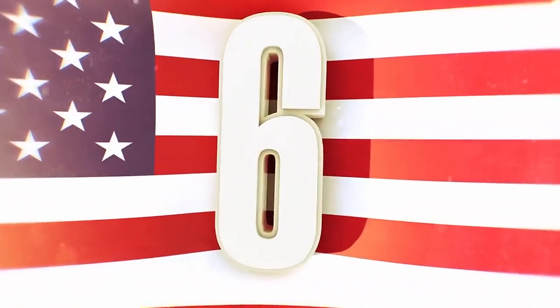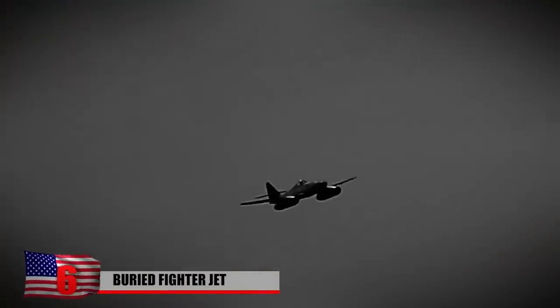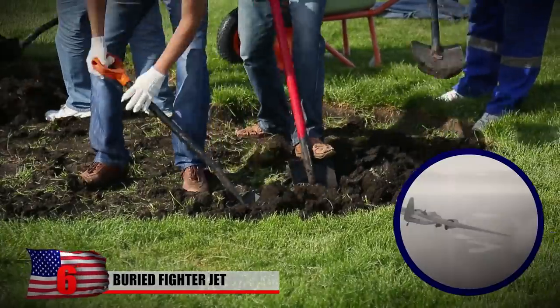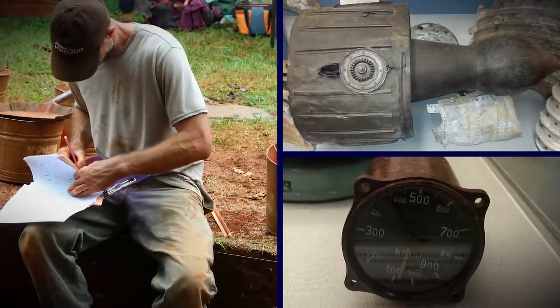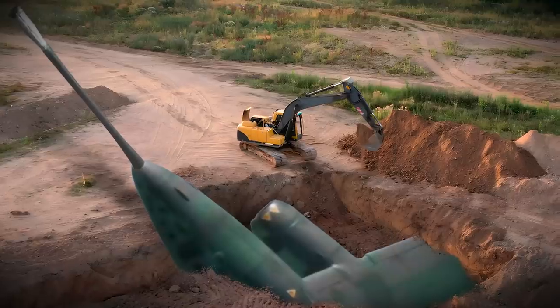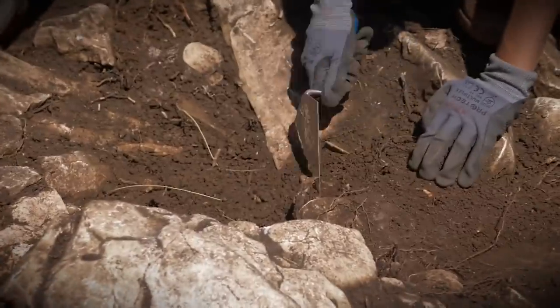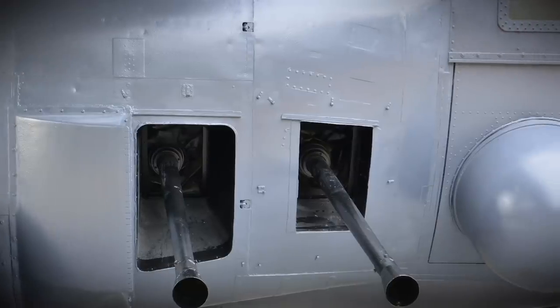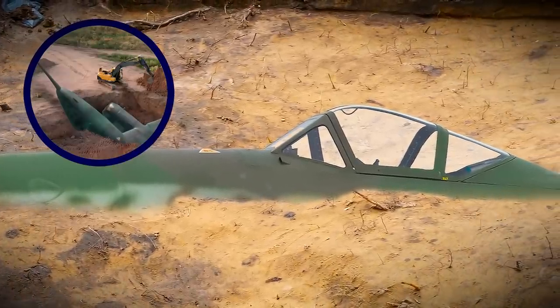Buried Fighter Jet. A team of workers in the Netherlands uncovered a piece of the past when they began excavating filled-in World War II bomb craters at the airfield of the Dillon Air Base Museum. The team was stunned when they swept away decades of dirt and spotted the distinctive nose of an Me 262 Schwalbe fighter jet. As they continued to dig, four gun ports along with the jet's windshield, heavily armored glass, and nose-mounted cannon were revealed.